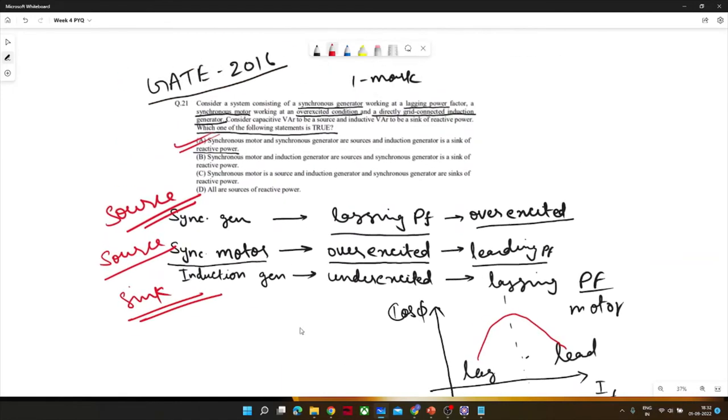Maybe later I may get some other problems, but I think you would have got some idea how to tackle such problems. Sir, I want to discuss more on this curve.